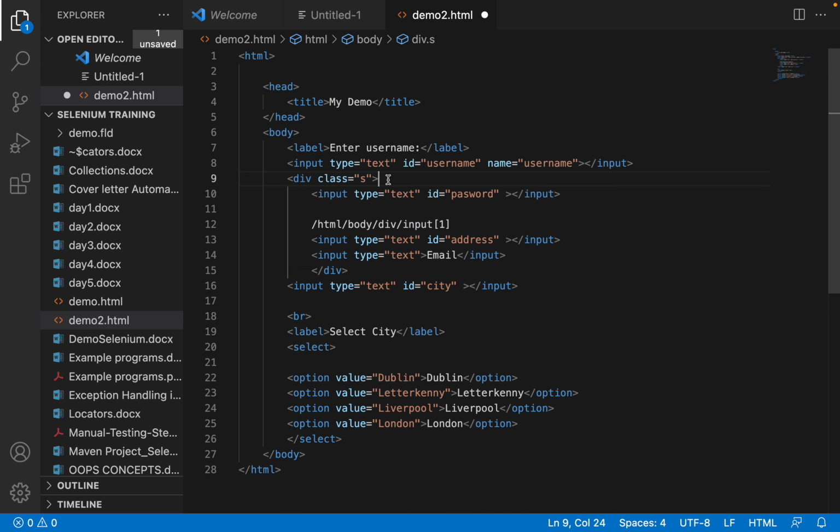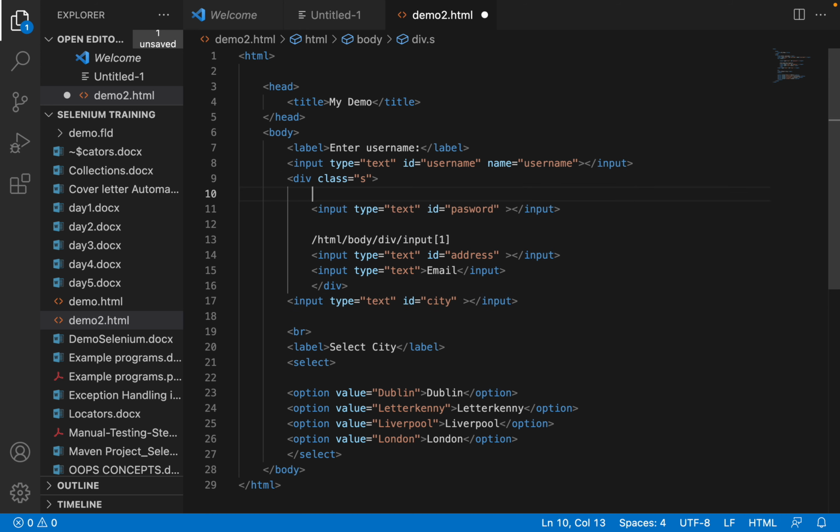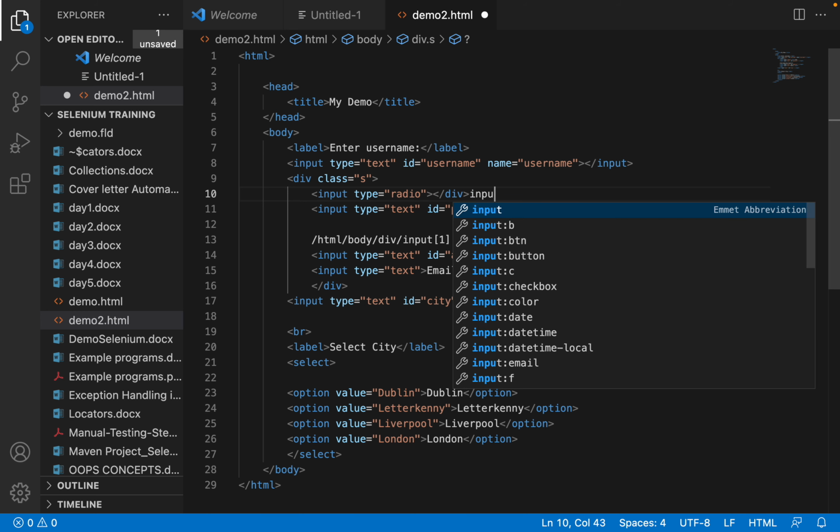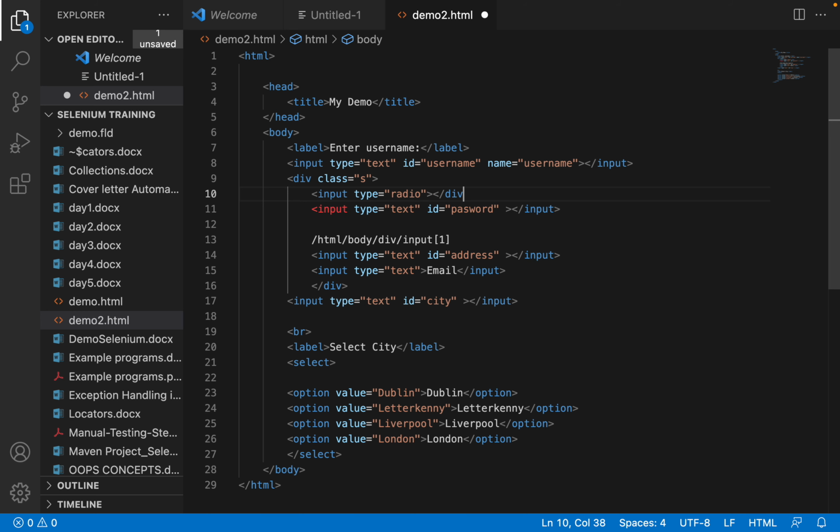But tomorrow the developer gets a requirement to change the code and add one radio button before it. Now when Selenium does driver.find element, the radio button will come up, because this is the first input, as Selenium starts searching from the top.